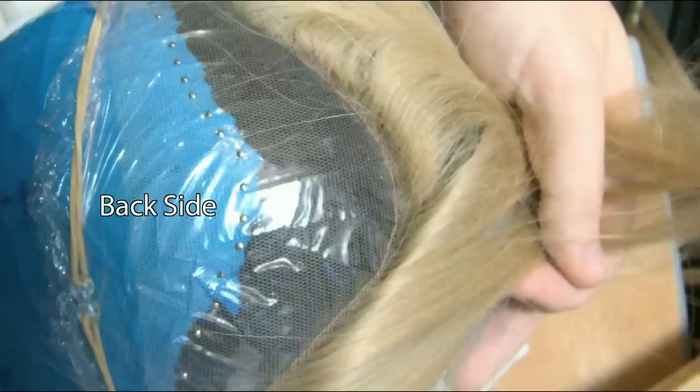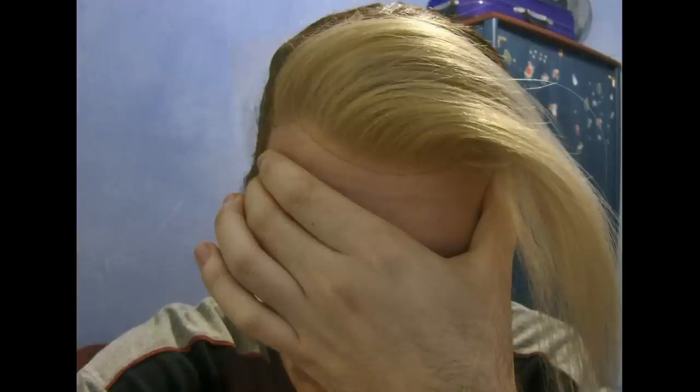This photo shows the back side — you can see how thick it is in the back. And this is me putting it on my own head. It actually fits my own hairline as well — I thought it was small, but it actually fits. You can see how long it is and how natural it looks. Let me just show you a close-up photo.